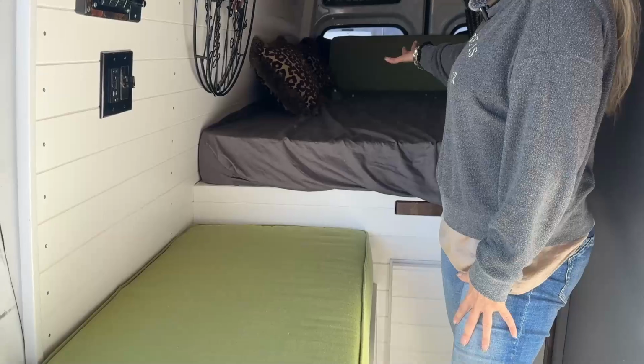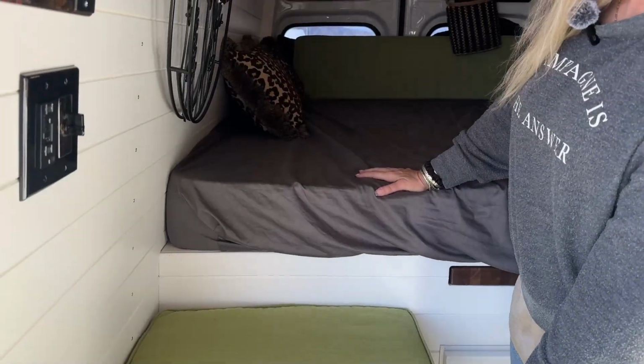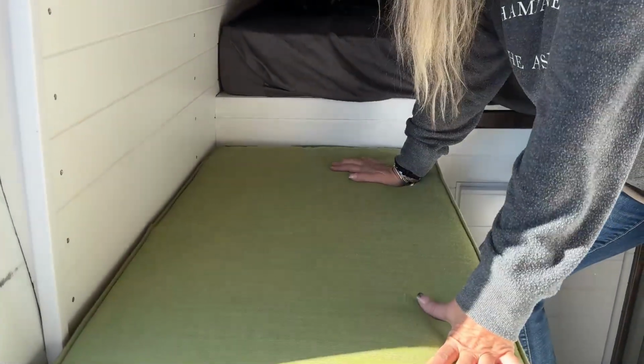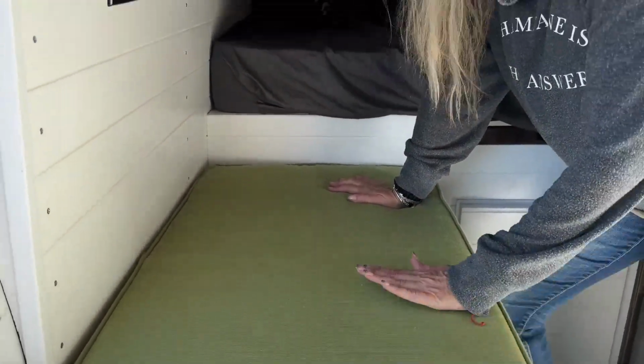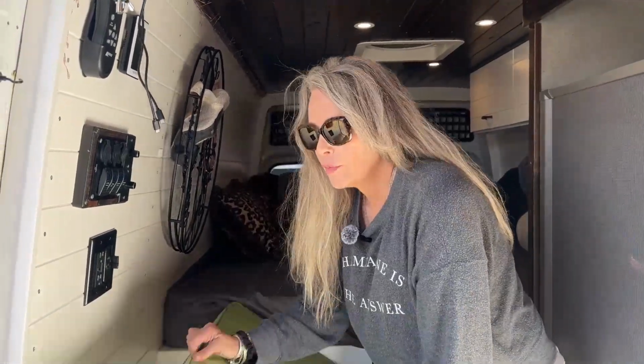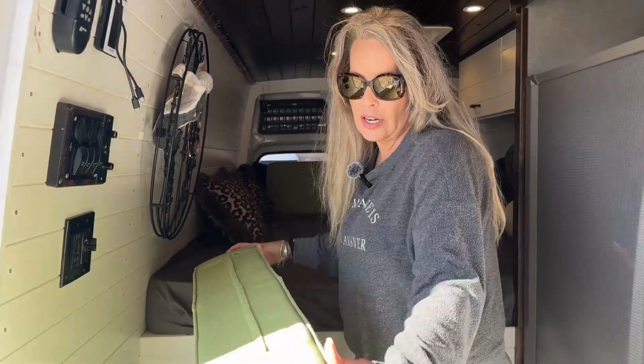So along with the van, all these cushions are handmade. My great aunt and I made these from scratch. This one could be a little bit thinner, but all of these covers are made with Sunbrella fabric. It's the same fabric you get by a pool. So it's totally washable, it's water resistant, and it all zips off. All of them have a zip on it, and I can just throw them in a washer or dryer if it gets really dirty. And I just love it because it's outdoor fabric. I even take them outside and throw them on the dirt and sit on them, and it's no big deal.